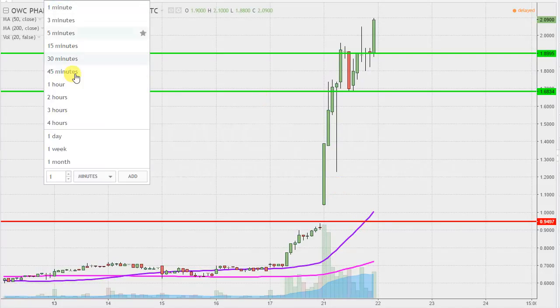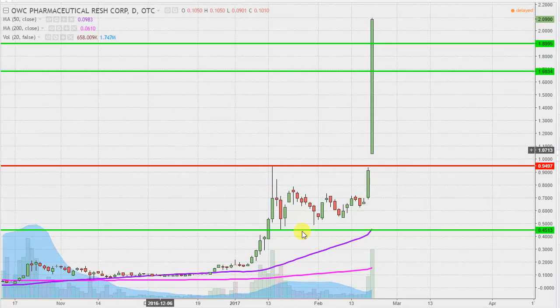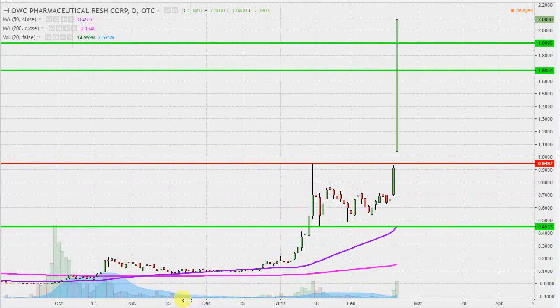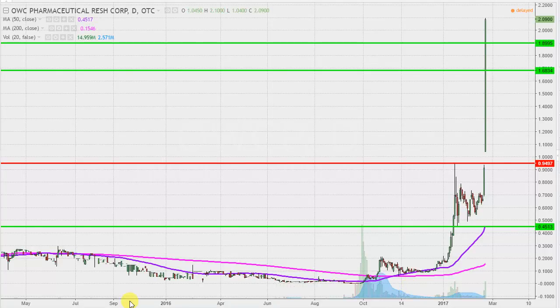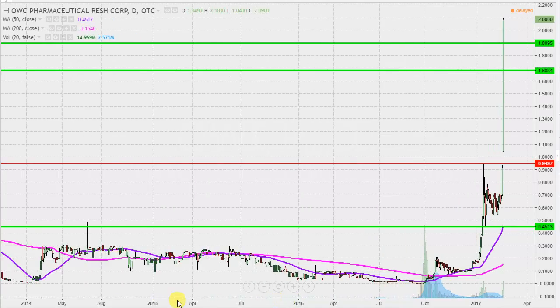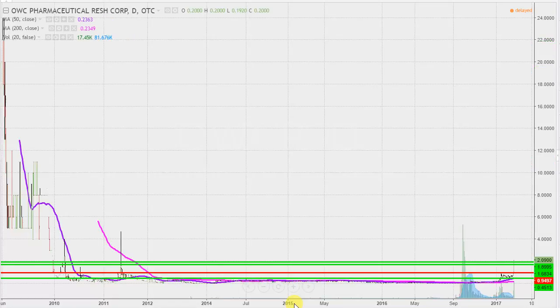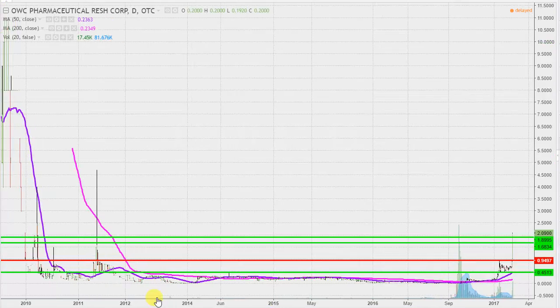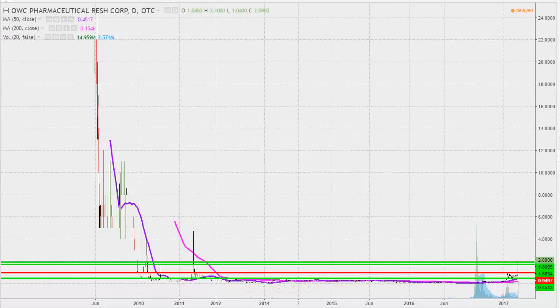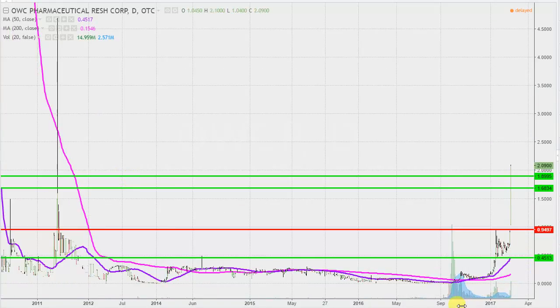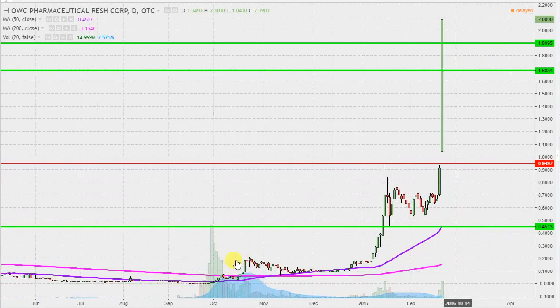Now, what about areas of resistance? If this upwards move is going to continue, where are some potential battlegrounds after this? I have to go to another time frame. We could very well be in a flat-out blue sky breakout. Let's see. We are going back. There we go. Quite a bit of time. All right, as far as I'm concerned, the chart is in blue sky breakout territory. So it is what it is.